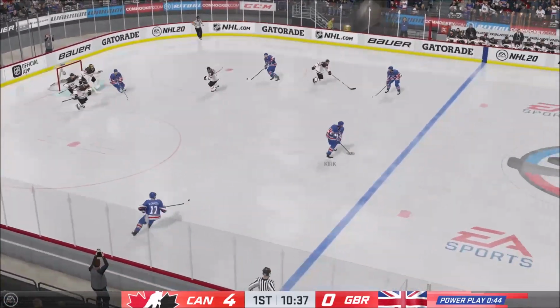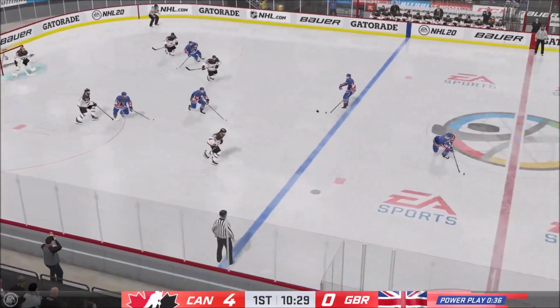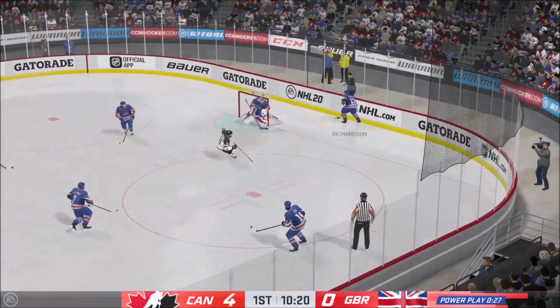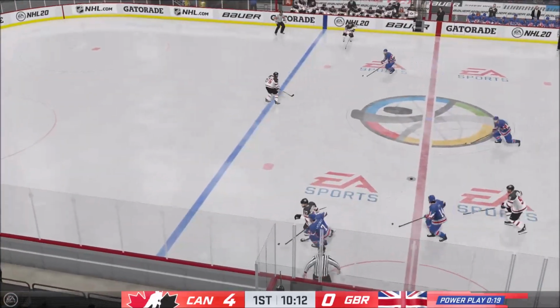Sends the pass over. And tries to make a diagonal pass to Myers. Here's a chance to get it out of their own end. Cross the blue line and they'll get that much needed change, Ray. Yeah, they've got to get guys off the ice. They look tired. Now you can get a fresh group on the ice.